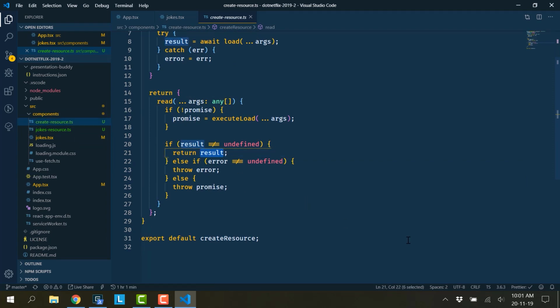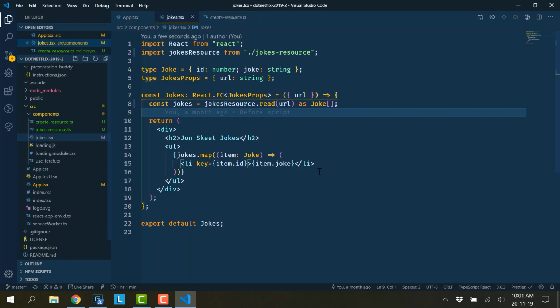If we ever retrieve this resource, we're just going to return it again. This is the actual read function we were calling. So just put another function in here to invalidate or check when it was loaded. So if it's loaded more than a minute ago, refetch, stuff like that. It's just a matter of I return an object here, and inside that jokes component, this jokes resource is that actual object I returned. Right now it only has a read function. Do whatever you want in there.